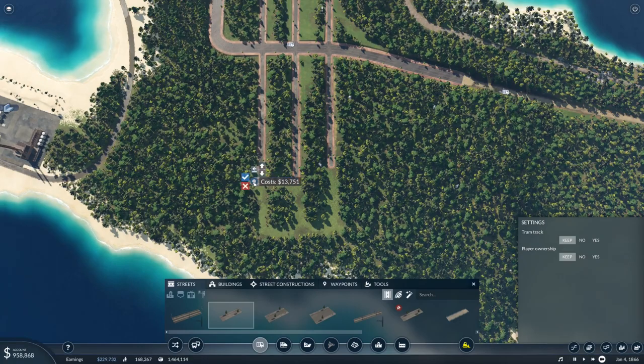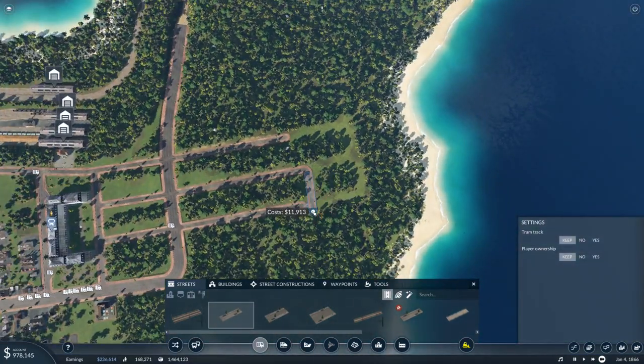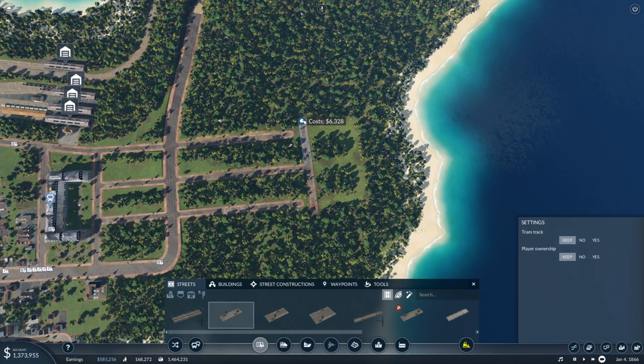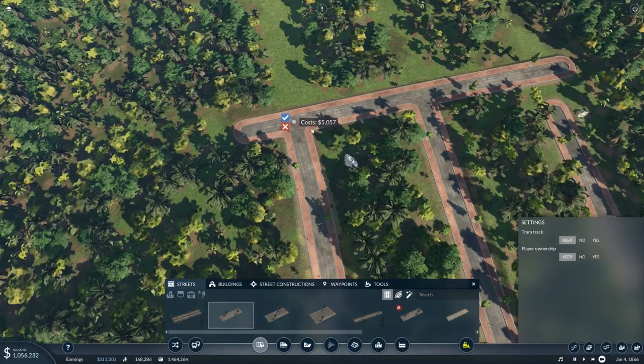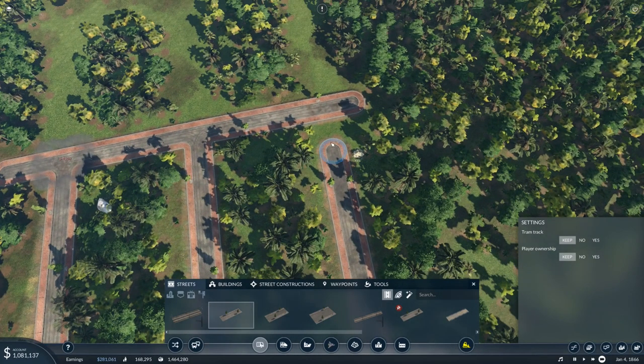Just bring that out, nice and straight if we can. It's a bit tricky, that's the problem. It's really tricky to get things straight in this game because there's no snapping when you're building a new thing. You've just got to wing it. But I won't go for perfection. We can always do that later. It's still not straight, but we're going to have to just go with it.